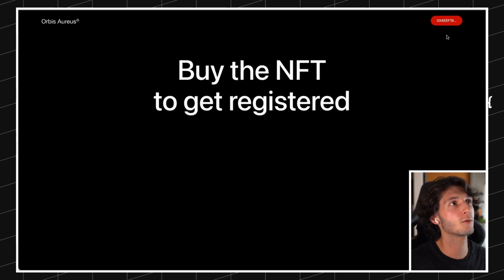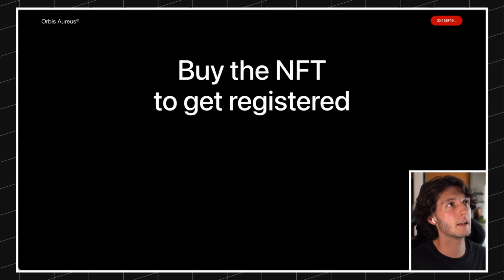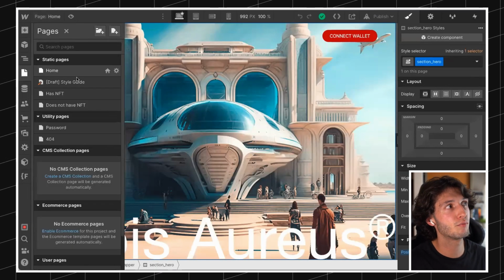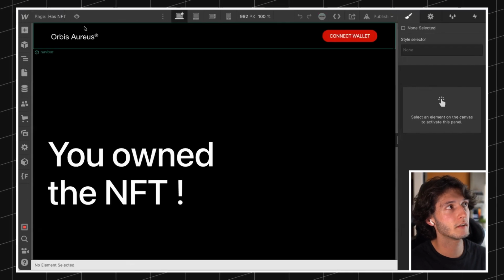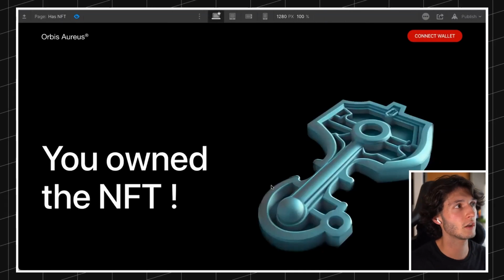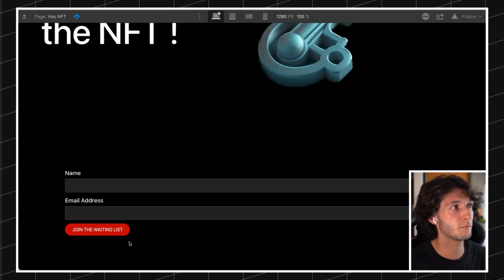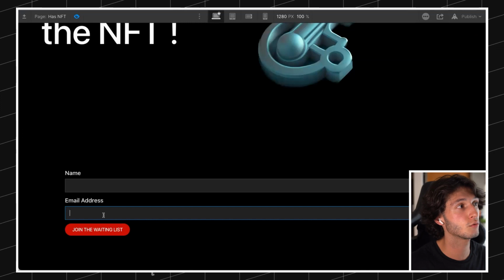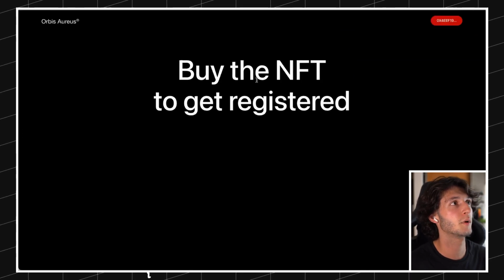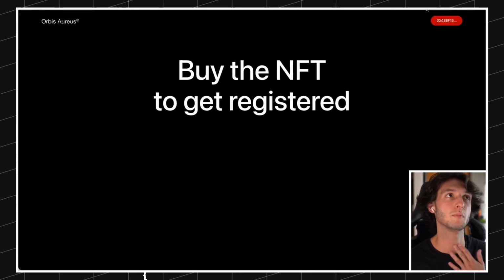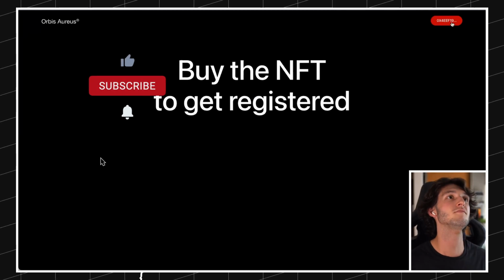And I think that's pretty cool. And if I had the proper NFT, I would have been redirected to this page: you own the NFT, and then the user would have been able to submit the form and join the waitlist. But because I don't have the NFT in this case, it doesn't work.